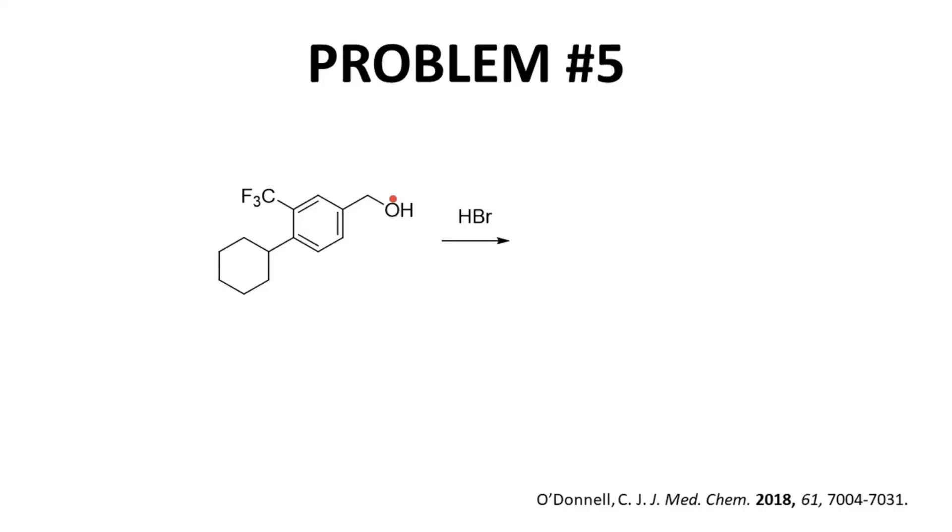Here's another problem. Again, we start with an alcohol, so we need to make a leaving group. In this case, we have a strong acid, HBr. We can protonate the alcohol to form the leaving group. It's a primary leaving group. We're not given a separate nucleophile, but the conjugate base of this acid is bromide, which is a decent, not great nucleophile. For this primary leaving group, bromide can attack, do an SN2, and generate our final product. Here is our product, and this is an SN2 reaction.